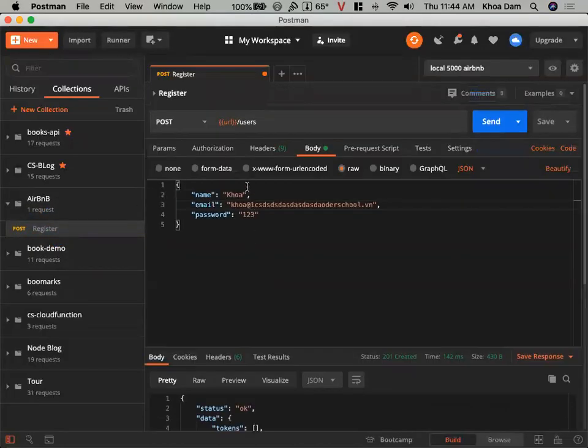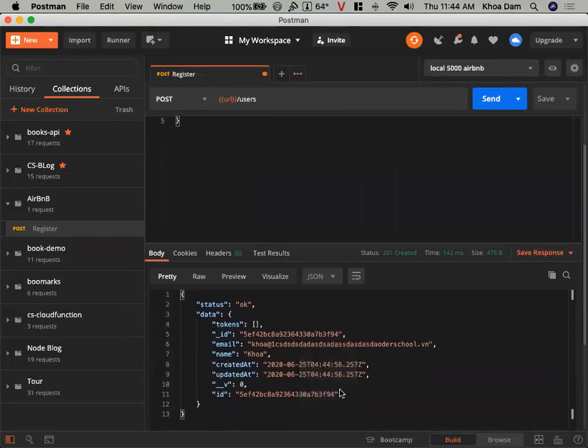Again, I'm going to create another account. Oh my God, too many accounts. Okay, it's gone, right? The password is gone, but we have some other stuff, created at and updated at. It's okay. And the double underscore v here means the version of this document. I haven't changed this document at all, so the version is still 0.